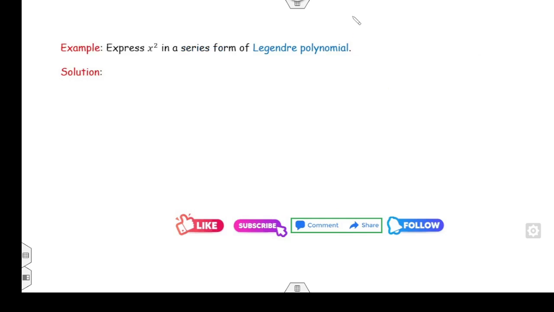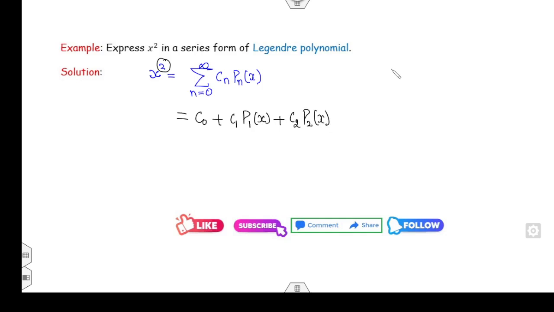Now, what is the importance of this point? Can you write x squared as the sum of c_n P_n(x)? This is your question. n varies from 0 to infinity, but you can see the degree is my 2. So that means you only need to find up to 2 terms, plus c2 P2(x). Why? Because when you find c3, what will come in it? x squared P3(x), this is what will come. And clearly 2 is less than 3. By the previous result, it will be 0. Similarly, c4, c5 and so on, all are my 0.